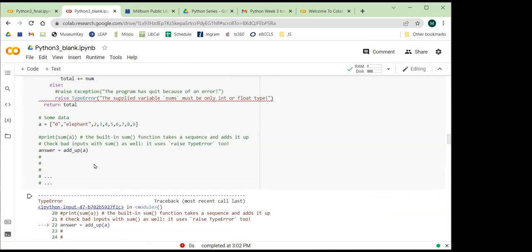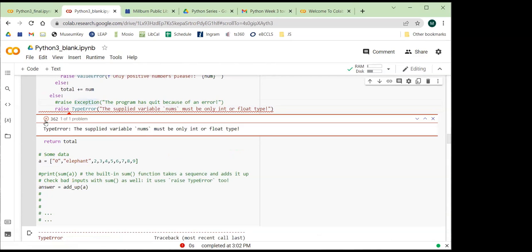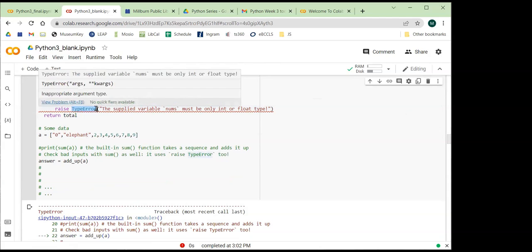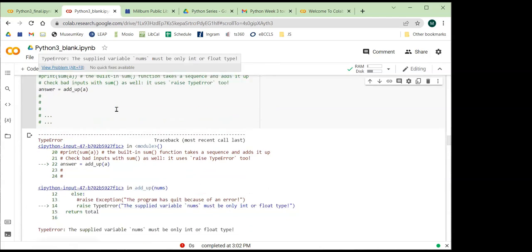is to do this. I could raise, instead of just a general exception, oops, I could say it's not just an exception, it's not just a bug, it's a specific type of bug. It's a type error. And I'm still allowed to put some custom message that prints out if and when I get to this line. So if we look down now.